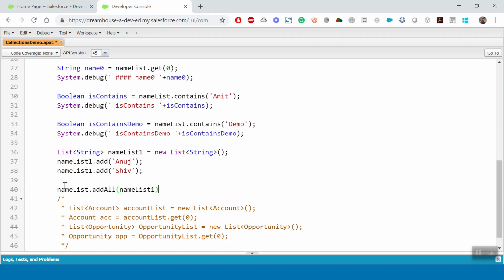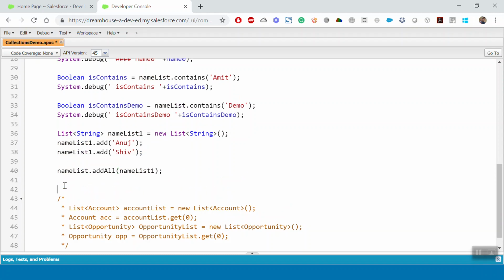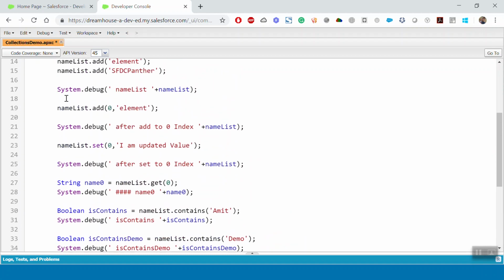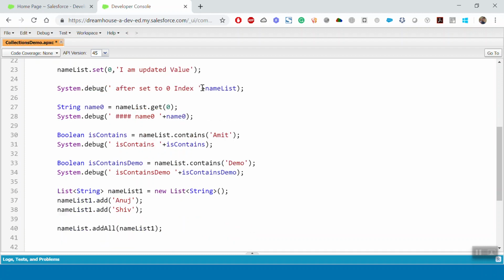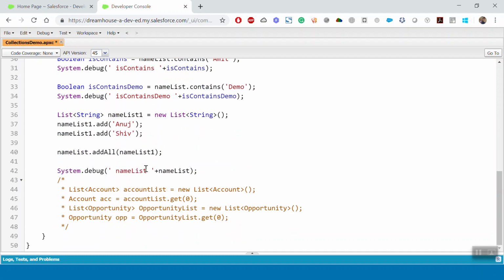I'll say name list 1, and then I will again debug this particular list. That means it should also give us two more elements, that are Anuj and Siv.